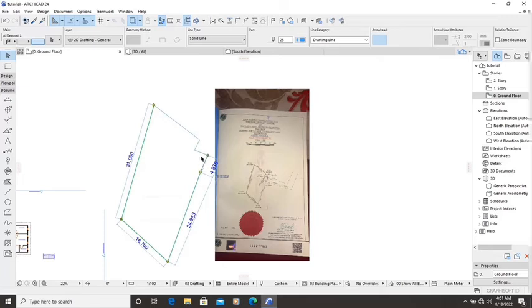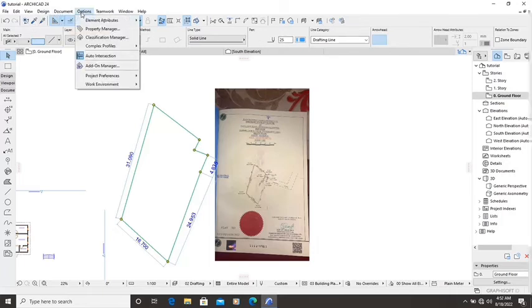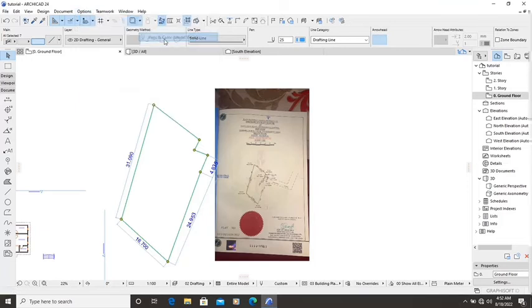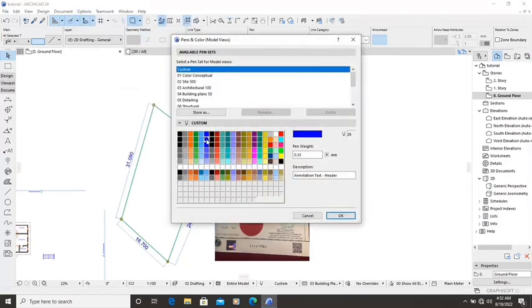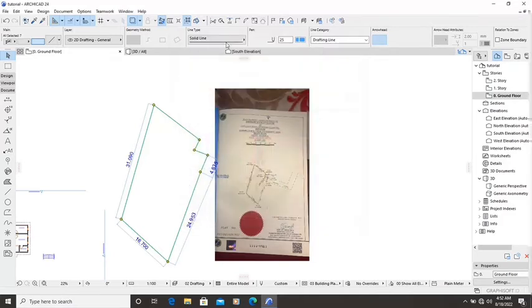Then click here. Now let us change the line width of the side boundary. Because it's blue, and the blue is pen level 25, let's go over to Options, Element Attributes, and look at the pen colors. This is 25, and we want to increase the line width. Let's say actually 3.